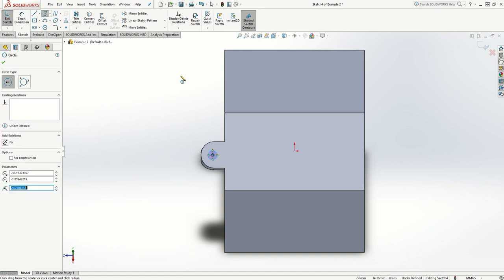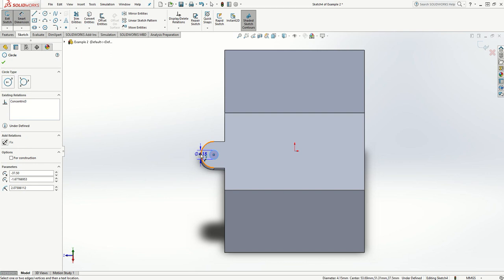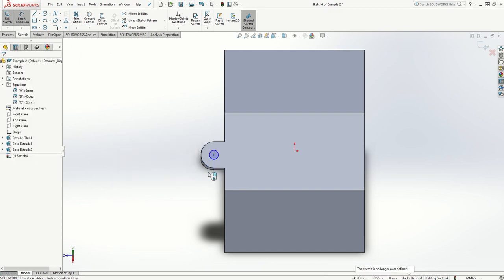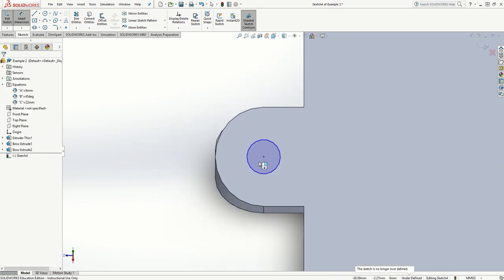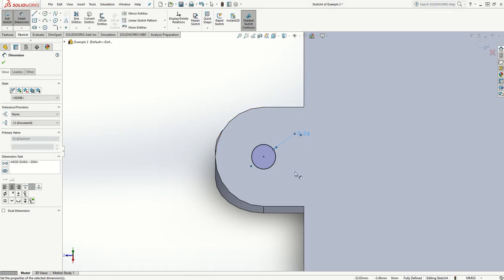Like so. And we're going to make sure that this circle here has a relation with this arc here, and we're going to make it concentric. We're going to add a dimension between here and here, and what is the distance going to be? Why are we getting arguments with this every 5 seconds? Everything's locked. Okay, so what's the distance supposed to be? So it's going to be equal to A divided by 2. And that's going to be our... doesn't look right. Is that small?